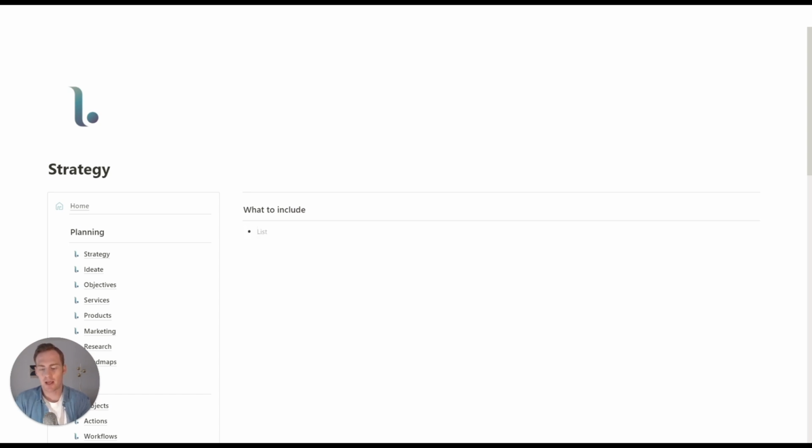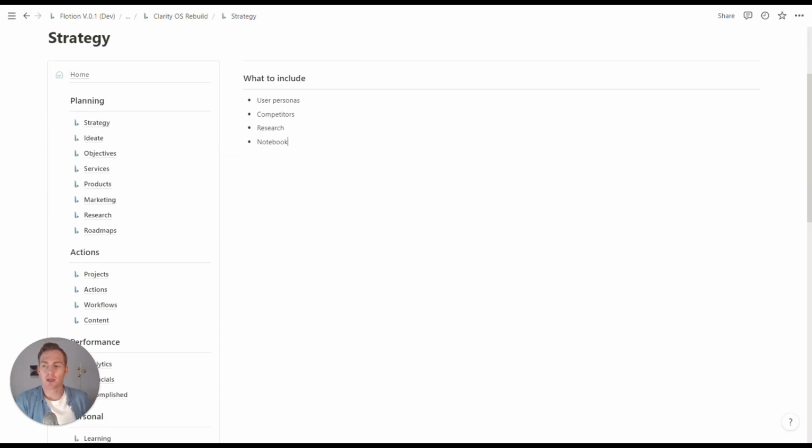That would end up being things like the user personas, competitors, research, maybe a notebook to keep track of any thoughts related to the strategy. And I would just list out what might be useful to have as tabs or as individual pages. And that's exactly what we're going to end up doing while we build out these grouped pages.